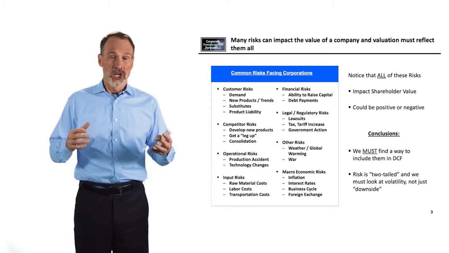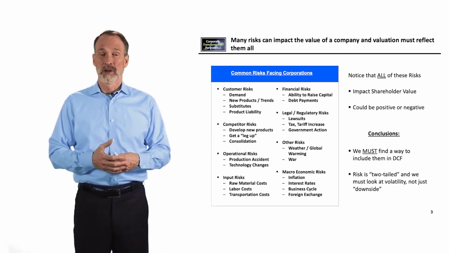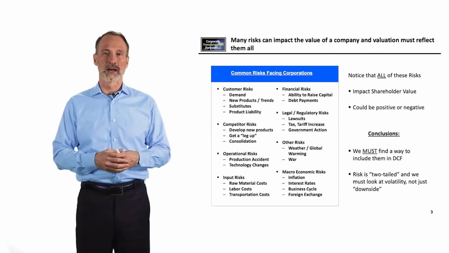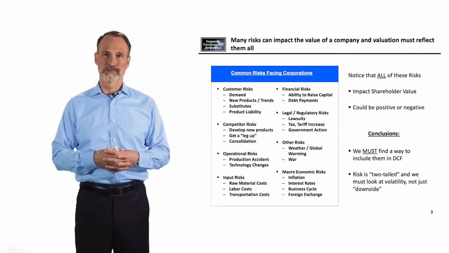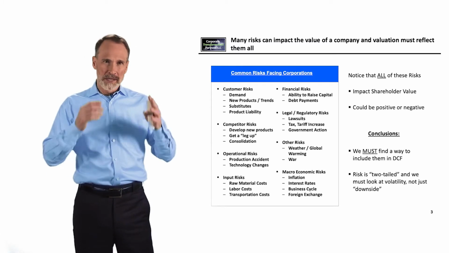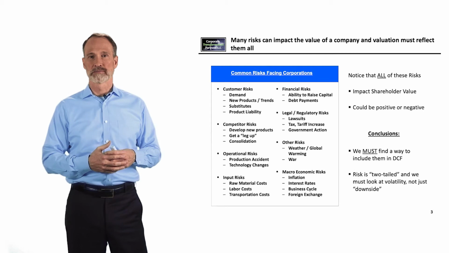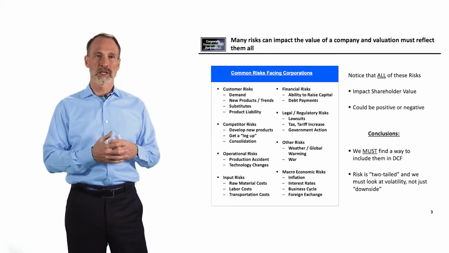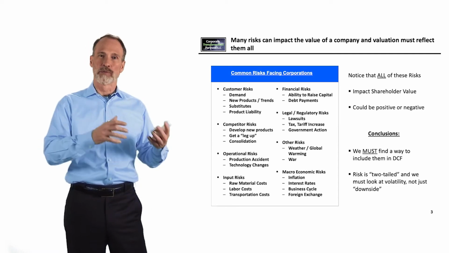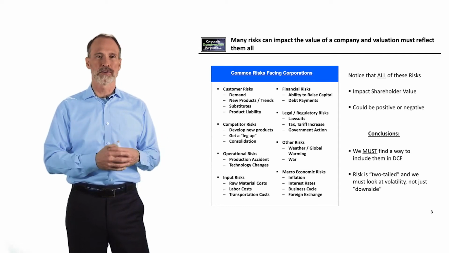What happens if interest rates or inflation suddenly go up, or if the business cycle takes a dive? So there's a whole range of risks that CEOs have to be thinking about in managing the value of their businesses. So let's make 2 observations. Observation number 1 is that everything that's on this list is there because it could impact shareholder value, right? Everything here, whether it's a customer risk, if customers go away, that impacts value. If the regulatory agencies come in and put new constraints on the industry, that impacts value, et cetera, et cetera.